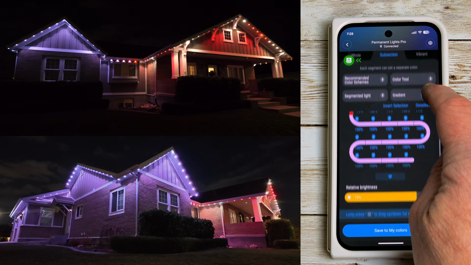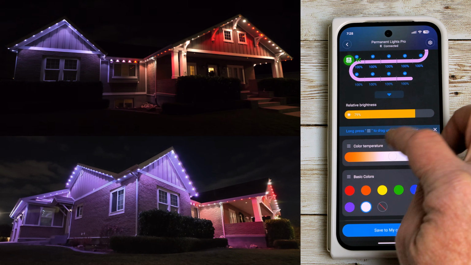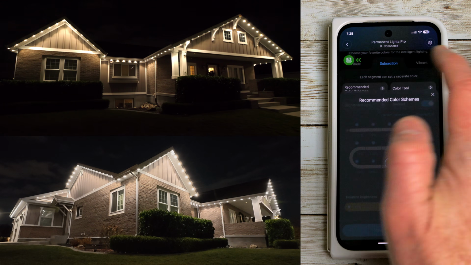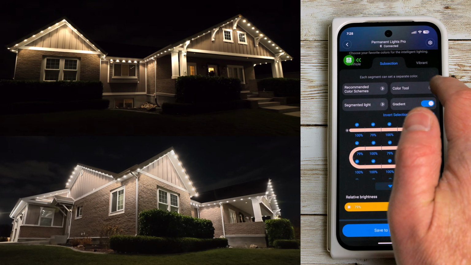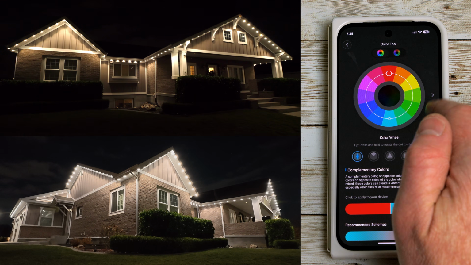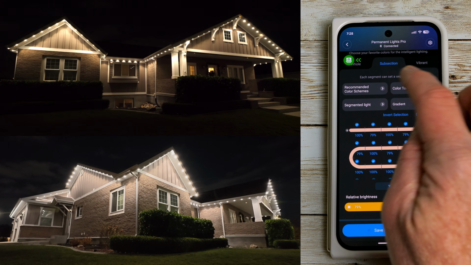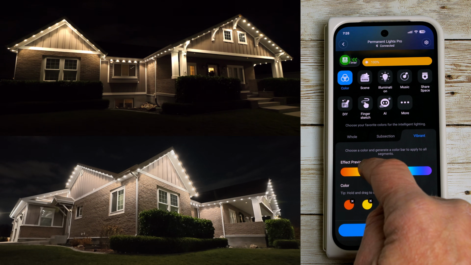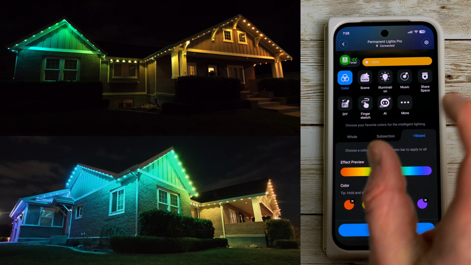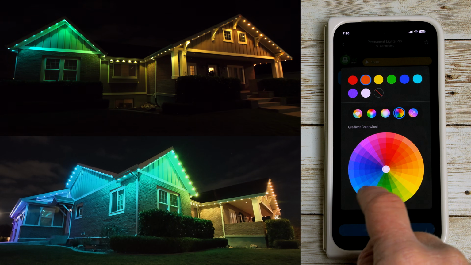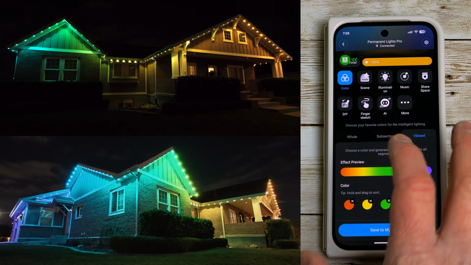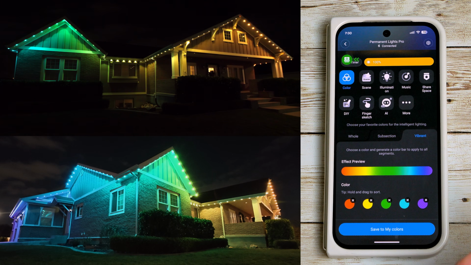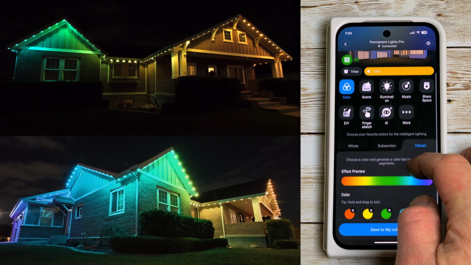And then if we want to change them all, we can select those and choose a color, and it's going to change them all back and so on. And then you have a bunch of other tools here that you can use, recommended color schemes and the color wheel and even more segmented lights. So pretty cool. Then we have this Vibrance section where it's going to choose these different colors that really pop, and you can go through and adjust any of those that you want to give them more vibrance to the home. So there you can choose colors that you like to have, and you can even save those to My Colors if you really like that set of colors.